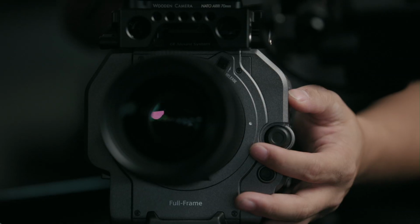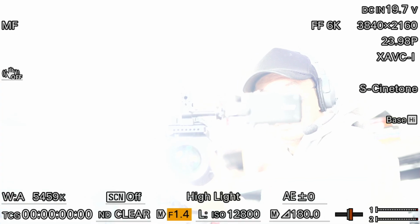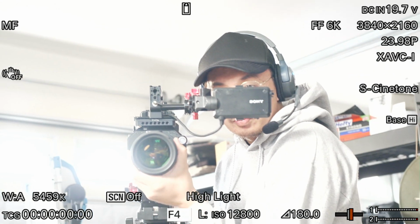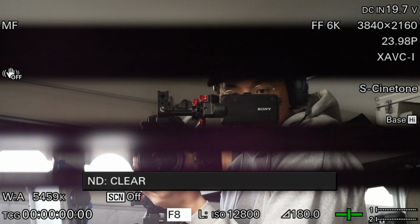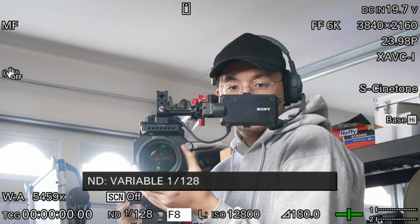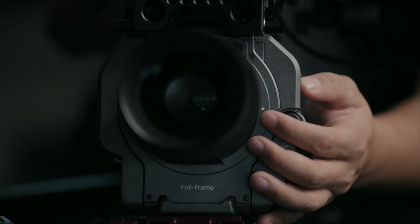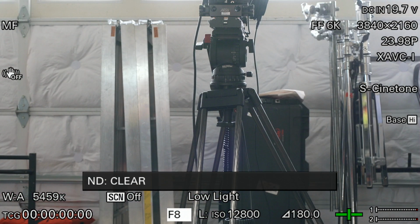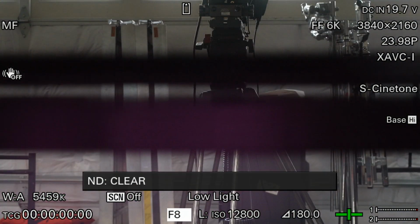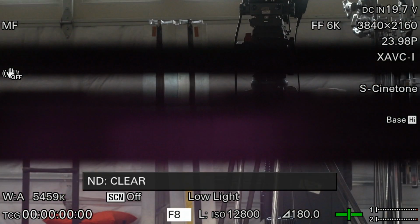So if I take it out and maybe iris down, so the moment I push the button, you can see this right now. There's a very, very slight color cast if you check out the whites. Boom. But I guess that's compensated for internally. Press it again. So yeah, it switches before the ND is engaged. Comes on, yeah. Interesting. That's a cool way to get around it.